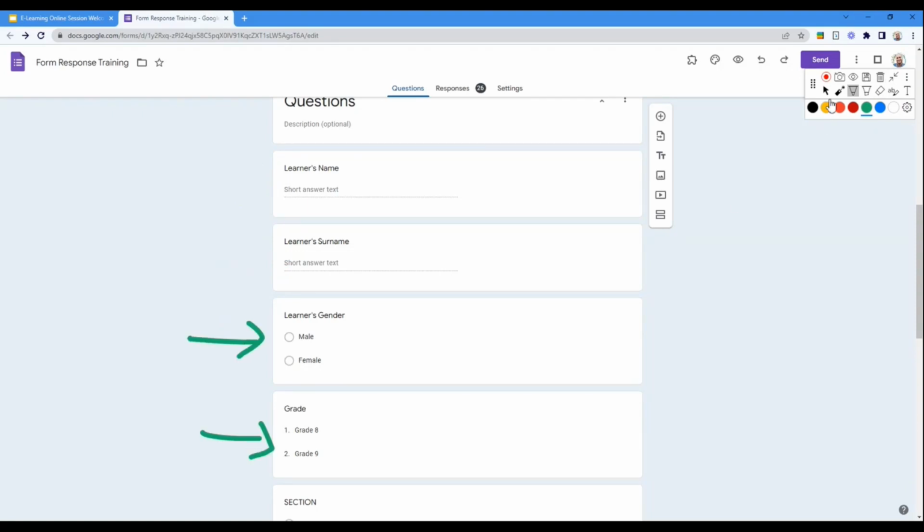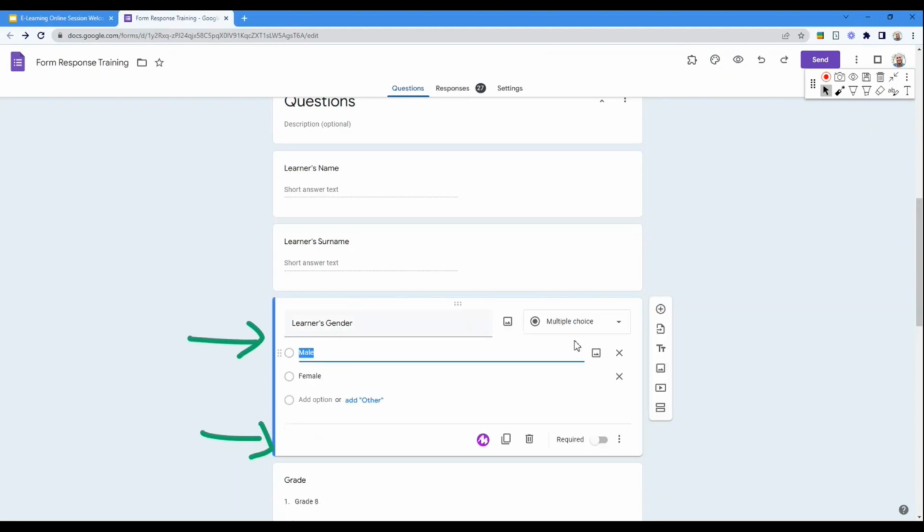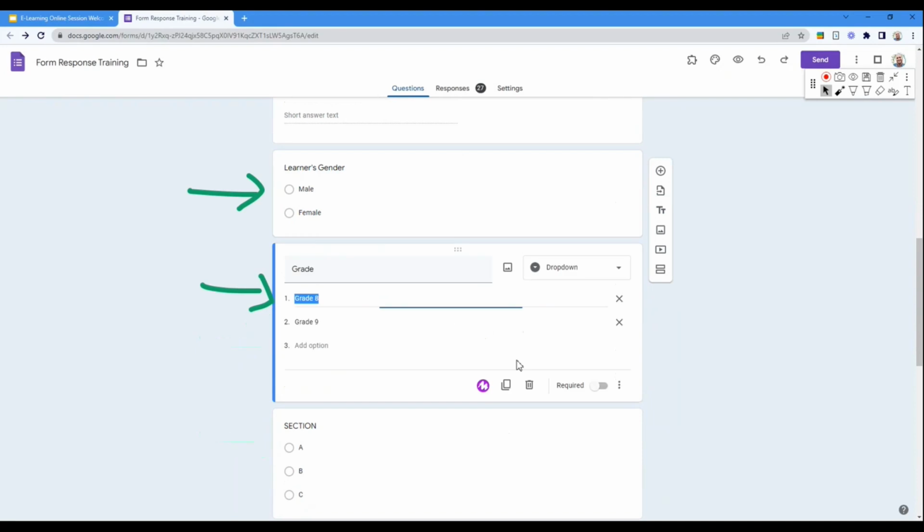These are two different types of questions. Just note that this one you see over here is called a multiple choice question, where they pick the one or the other one, and this one is called a drop down. They do exactly the same thing. But just a little tip, a good practice I found: once you get to more than 4 options, 5 maybe is a max, you should really start using drop downs rather than multiple choice. Otherwise your forms are just difficult to navigate and they're very long, etc.